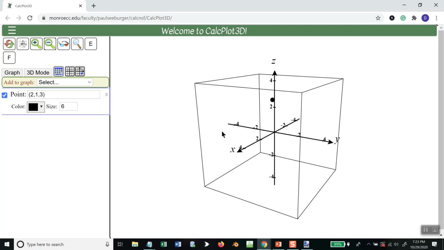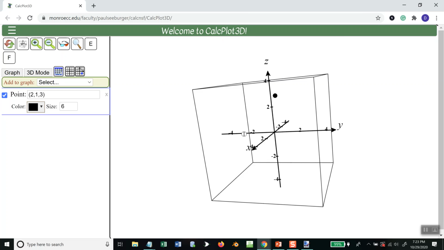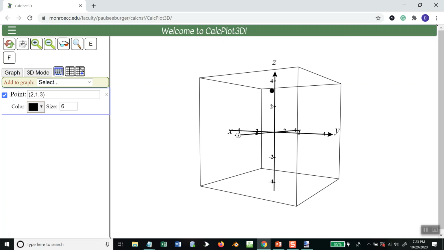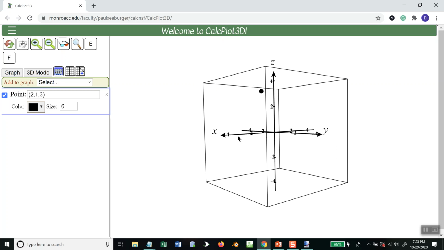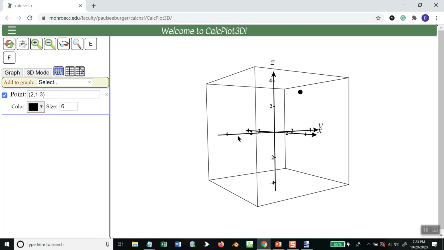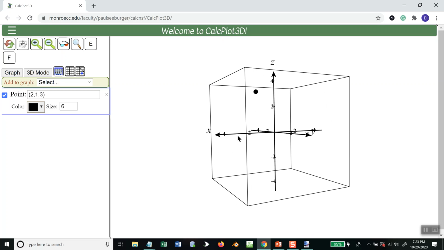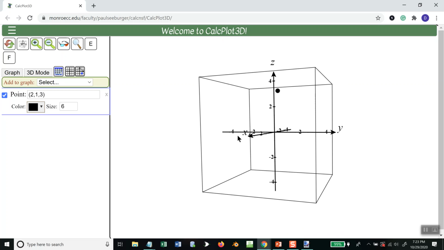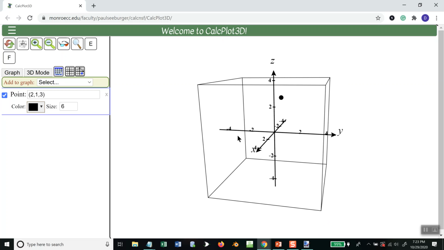Yeah. Still doesn't quite look like what we had, but you know, if you rotate it, I'm holding down my mouse wheel. And I have a hard time rotating this package. I do better if I use my arrow keys, because then it's very precise. I start moving that mouse and it starts rotating the wrong way and so forth. So I'm using my left arrow key and right arrow key to go like that. You can use your up arrow key and down arrow key to rotate in that manner.